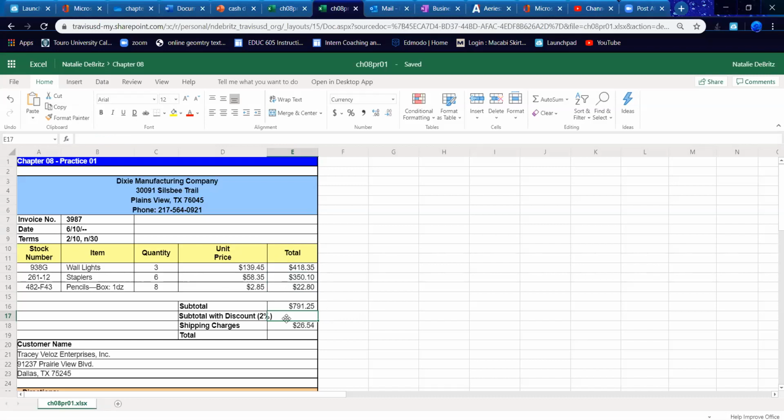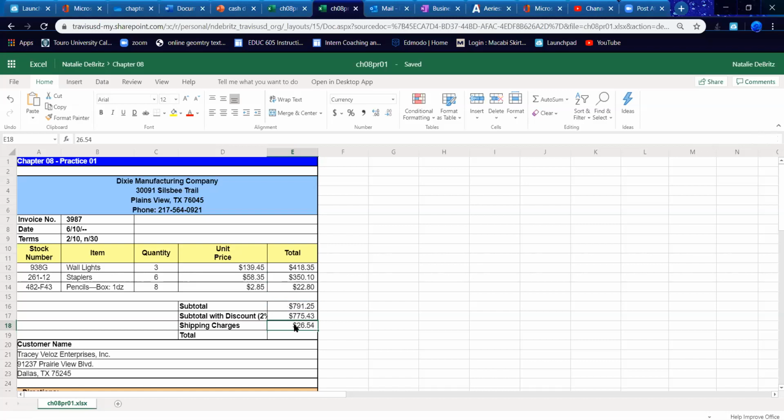But if they're coming in with cash, they're going to get a 2% discount. To find the amount after the discount, that's going to be equal to the subtotal times the complement. Well, the 2% is the discount, so the complement is 100 minus 2%, which is 98%. And remember, this is a smart form, so it knows when I put percent there, it's going to change its format so it's a decimal. That's how much they're going to have to pay with the discount.